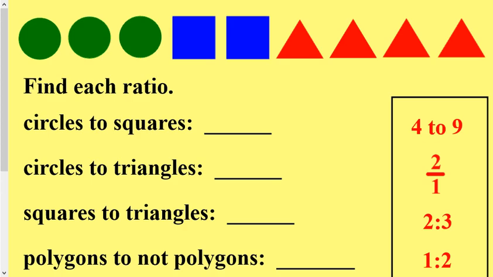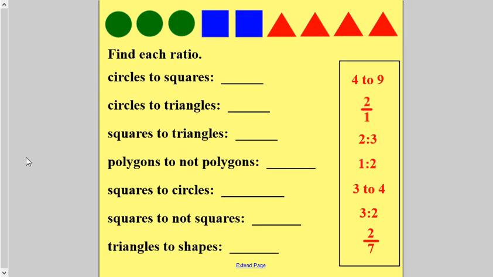All right, I want you to take a minute and see if you can find which ratio inside the answer box matches those words. So find the ratio of circles to squares, the ratio of circles to triangles, squares to triangles, and so forth. Polygons to not polygons, remember that a polygon is a closed plane figure with sides and angles. It can't have curves. So you should be able to look at that and see which figures are polygons and which ones are not polygons. So take a moment and find the ratios and also think about which ones are part-to-part and which ones are part-to-whole ratios. Pause while you do that, and when you are finished, then hit play so you can check your work.